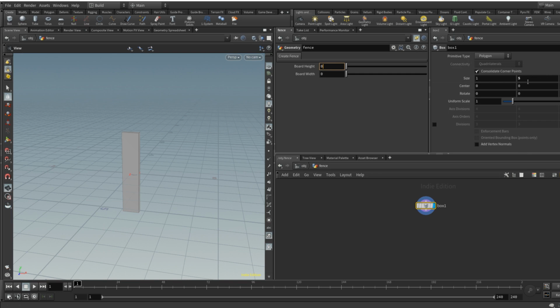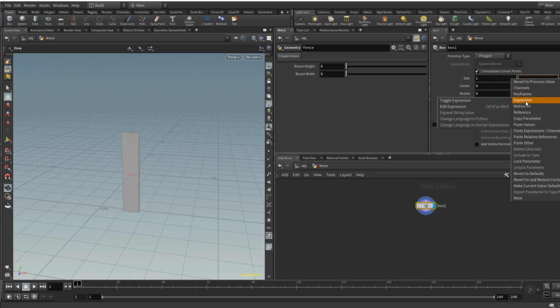And there are different ways we can paste this in here. By default, we can just paste values, and that's just going to paste whatever is there. But what I want to do in this case is paste relative reference. So whenever I change this, this will change as well.